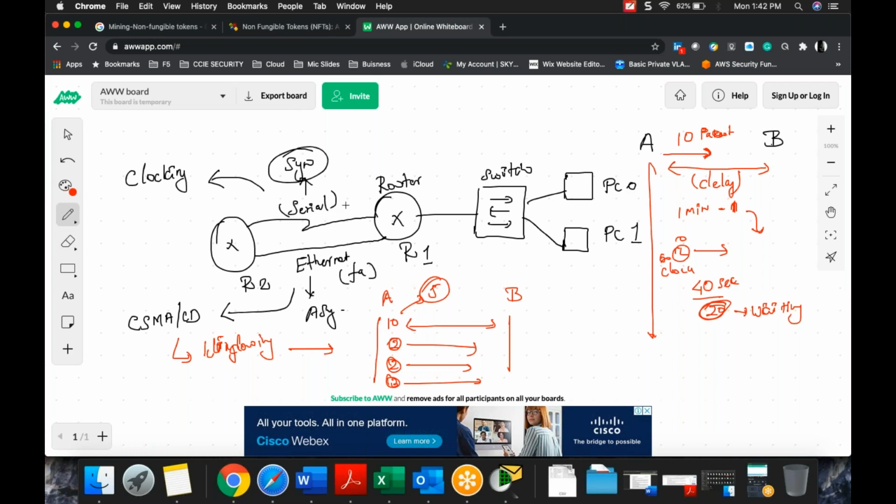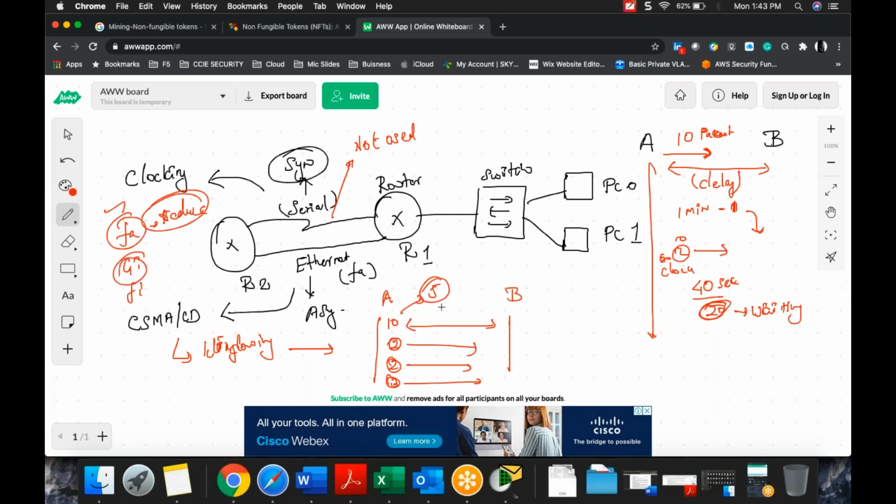In smaller topologies like we have, clocking or Ethernet does not matter because we are not going to send a huge amount of data, right? In lab topologies, we are not going to do anything with huge amounts of data. In the real world, serial lines are not at all preferred. It is not used nowadays, so it is completely obsolete. Nowadays we go for either fast Ethernet lines, gigabit Ethernet lines, or fiber lines. Fast Ethernet usage is reducing. Most enterprise-level companies are not preferring fast Ethernet because gigabit Ethernet is in trend now.